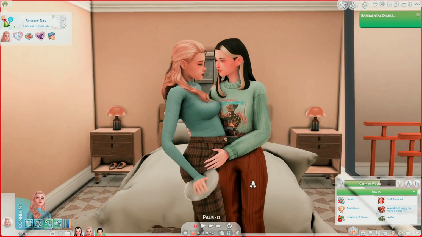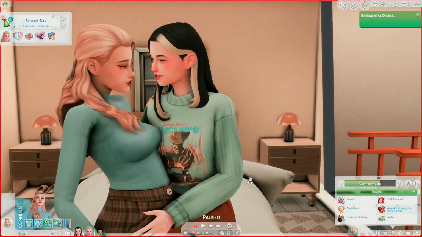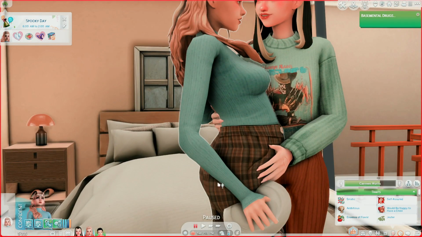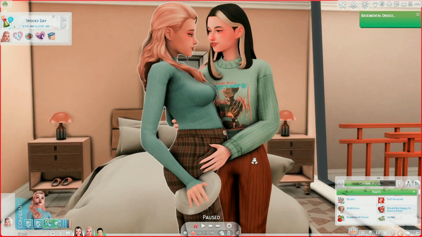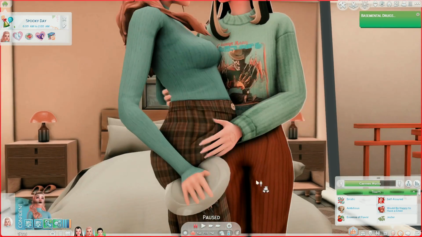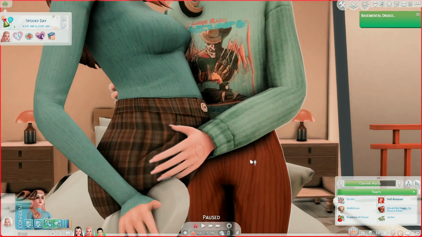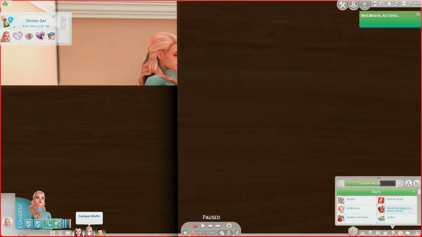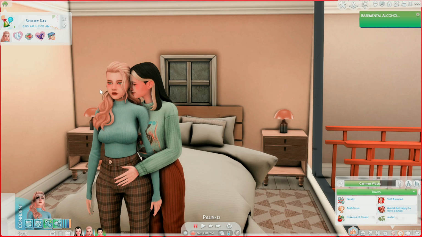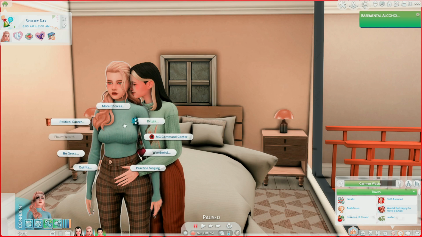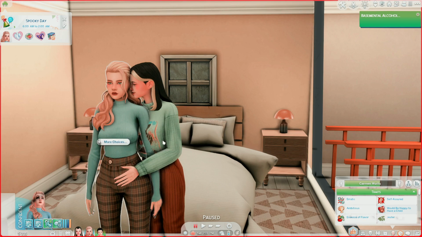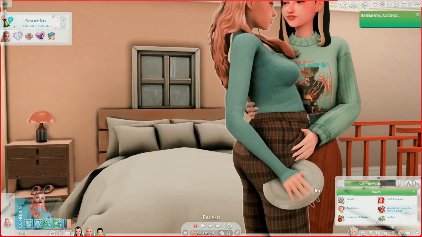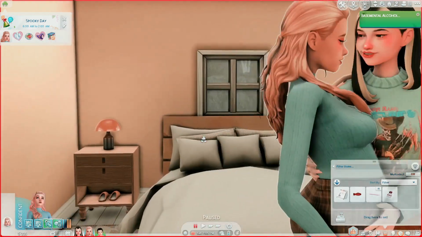Oh, she has a plate, and I don't know why she has the plate. Also, Miko has a bite mark on her hand, and I don't know what that's about either. Let's see if we can reset. We'll reset Carmen really quick. We have reset Carmen. We should be able to put her back in her pose without her being too far away. Why does she have the plate, do we think? Okay, you know what? We're ignoring the plate.